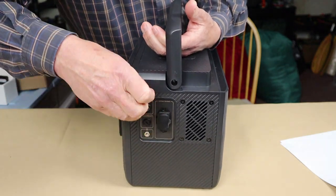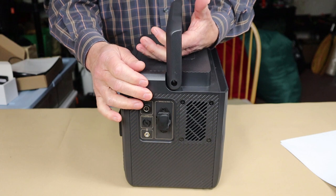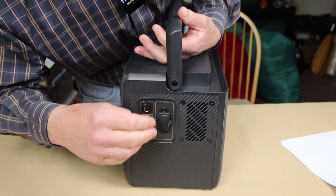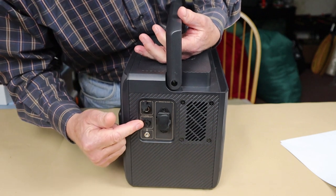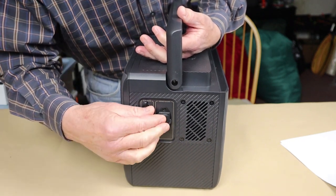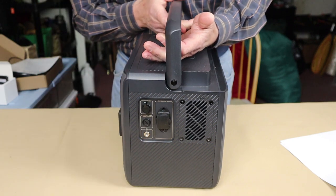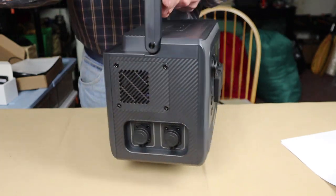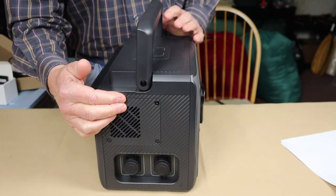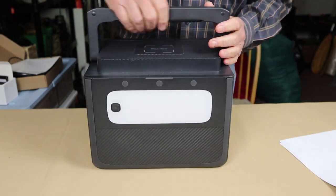The inputs are on the left side. The AC input is where you plug the AC cable; the DC input is for the solar charger or DC wall adapter. There's also a fuse access point and a grounding port — something I haven't seen on other units I've tested, which is great especially outdoors. On the far side are dual inputs for the expansion battery packs, and fans on each end — one intake, one exhaust.